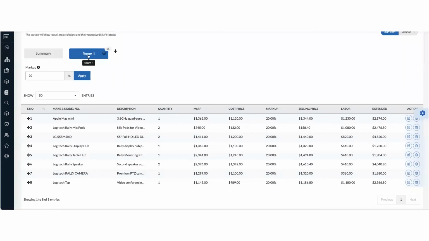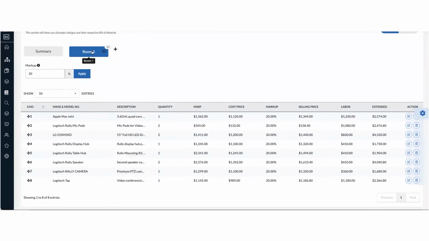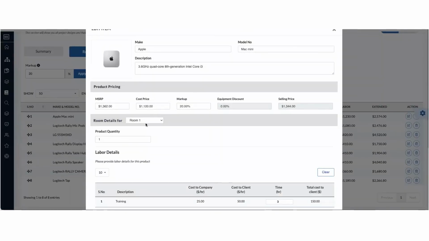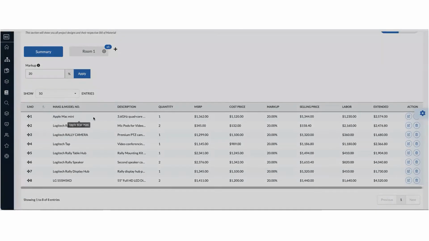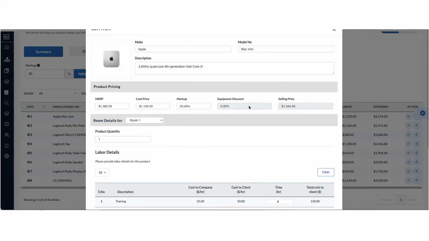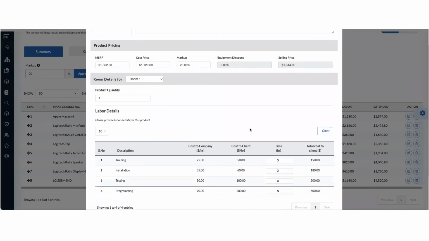You just have to be mindful that if you want to make a change to any item in the BOM, you first select the room type and then click on each item. Because in summary, many of the functions won't be available, like you can't change the equipment discount and the final selling price.